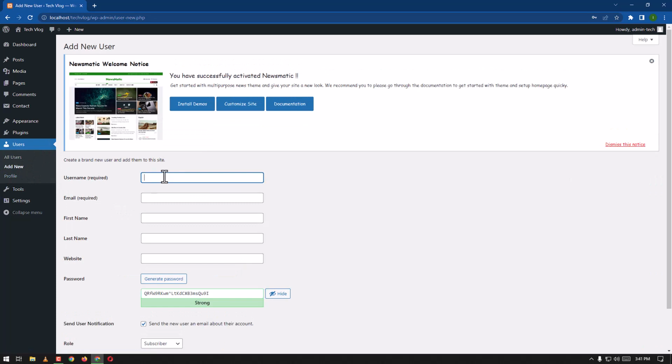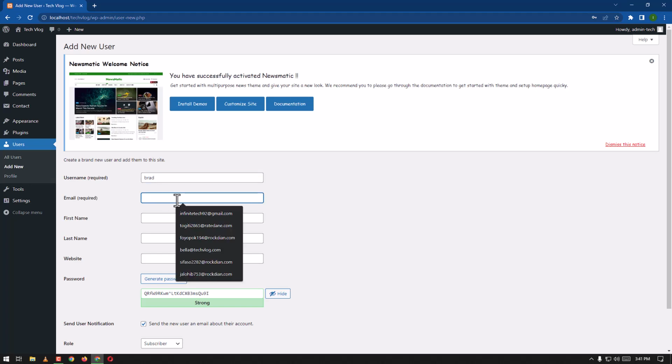Here we go. Brad, and Brad activate tech gmail.com.